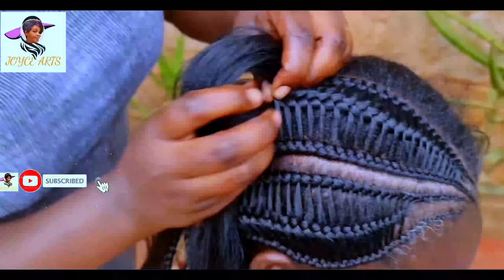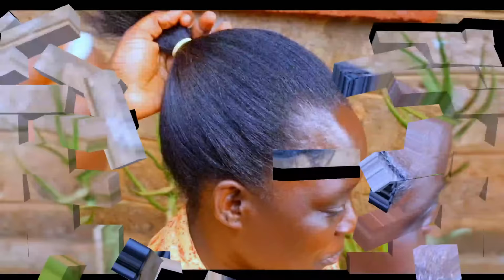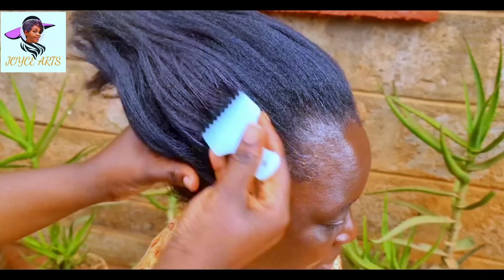So guys, we are going to do this Ethiopian lines. Okay, so I'll be parting the hair first. The style will be going backwards. Yeah, there are just four lines.